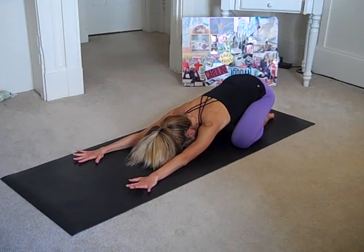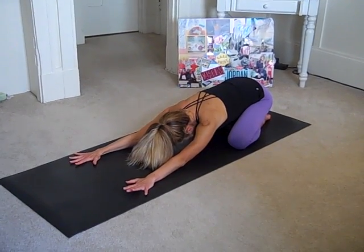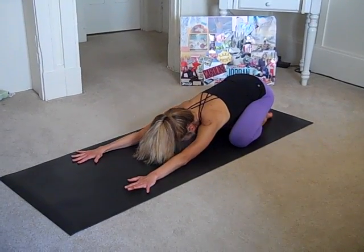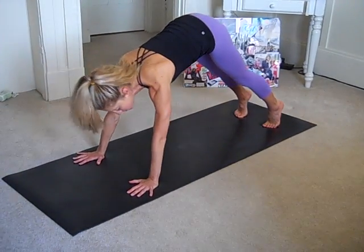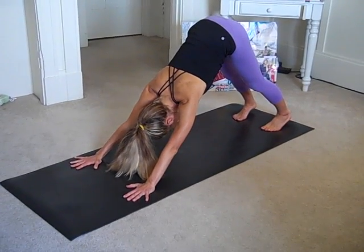Take a deep breath, inhale. Exhale. Slowly rock forward to tabletop and then tuck your toes, come up and back into downward facing dog. Let's try that once more.